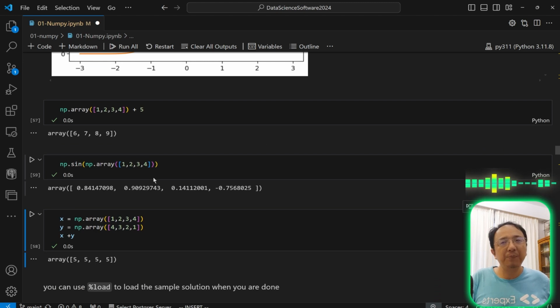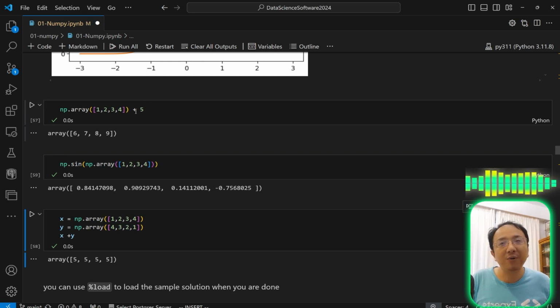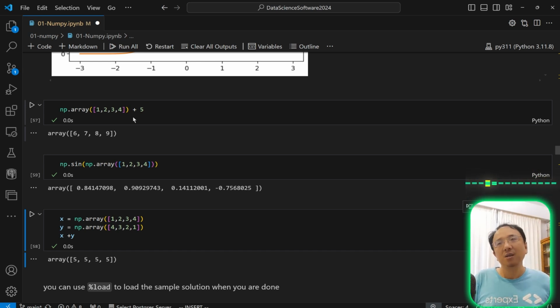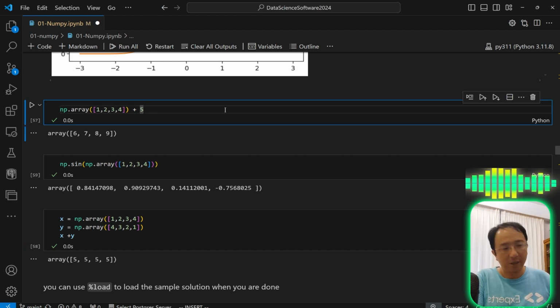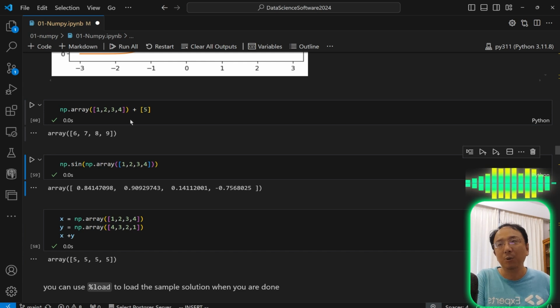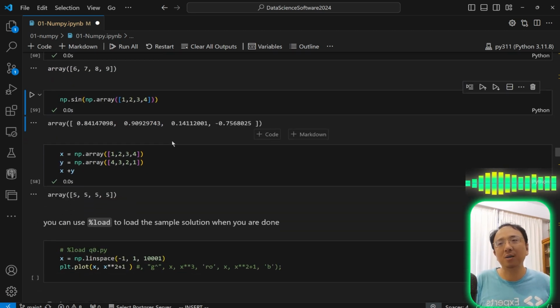We can actually do this sort of element-wise operation on arrays that do not have the same size. You can treat that 5 as an array. It has a different size. It only has one element. You can treat it like this one. In fact, you can actually do these things. This one still works. The reason that it works is because we have a rule called broadcast. We will talk about it a little bit later.